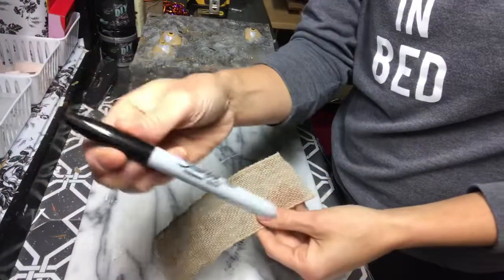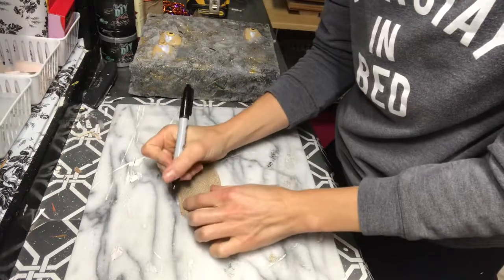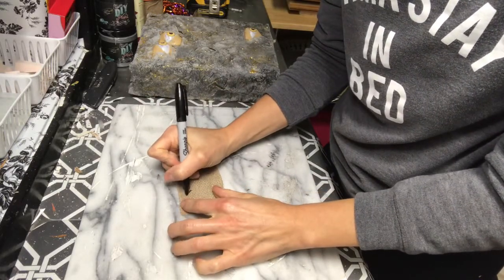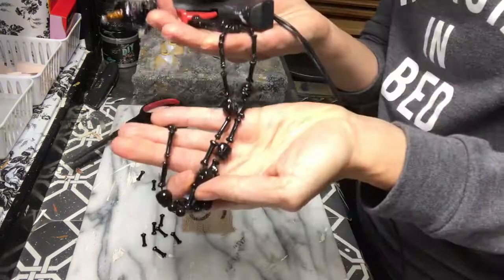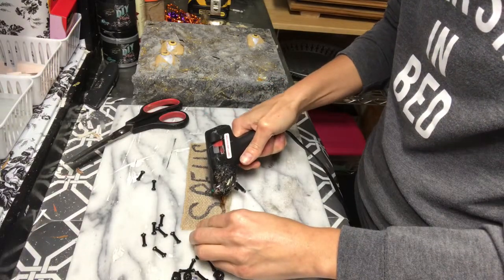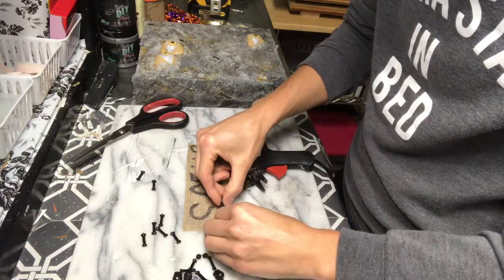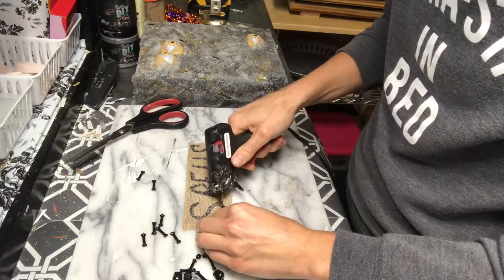Now I think our book needs to say spells on it, so what I'm doing is I'm taking a piece of ribbon and writing the word spells on it with a black Sharpie marker. Writing the words on the ribbon just gives me a guideline, because what I'll be doing is taking that necklace I showed you earlier, cutting off all the little plastic bones, and then I'll glue those onto the words so it looks a little bit creepier and just a little bit more Halloween-y.